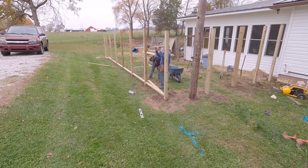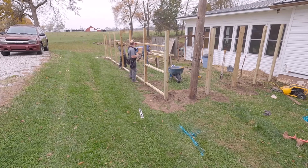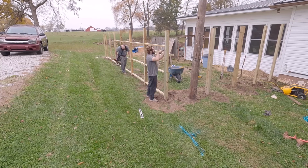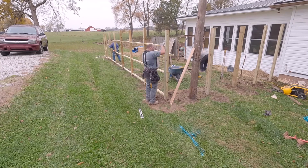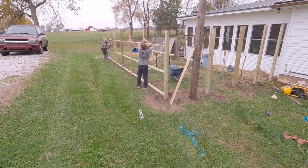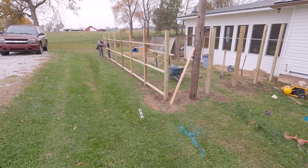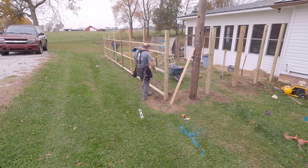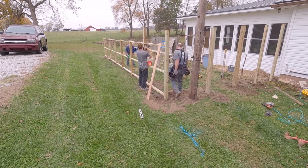Alright, so here we are placing 2x4s in between the 4x4s, and this is what we are going to nail the cedar fencing onto. We had measured out the distance from the bottom and the top to place all of these 2x4s before we put them in there. It just makes it look a little bit nicer whenever you're looking through the fence. So you want to do that. You just want them to be consistent, the same height all the way across.